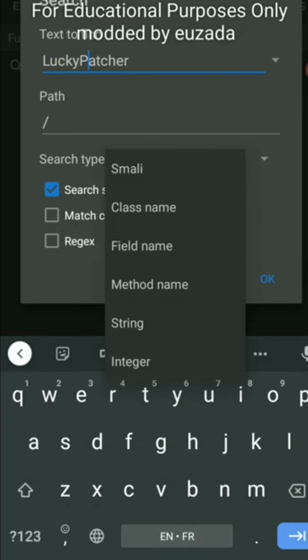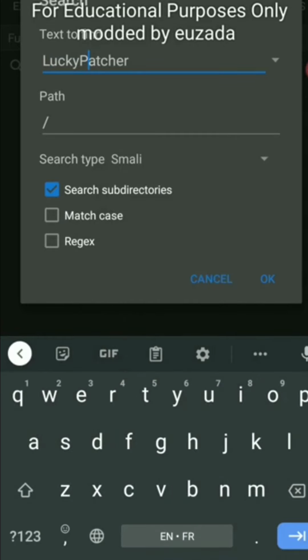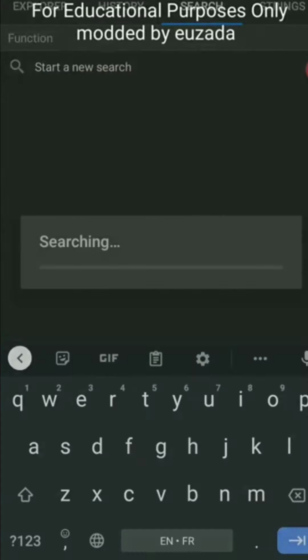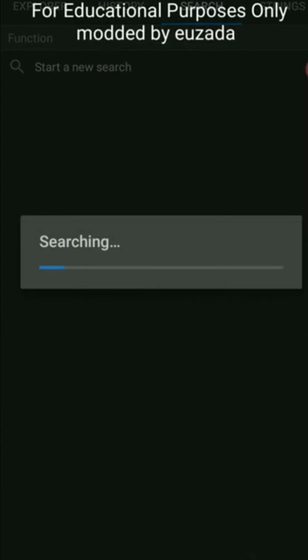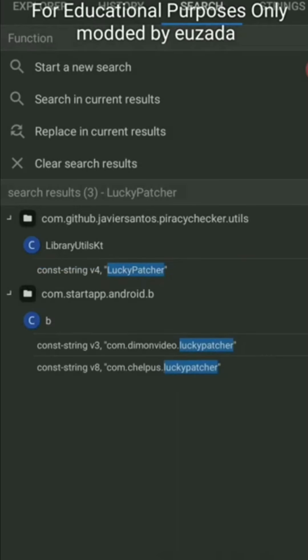And I will choose Smali as the choice. It means look everywhere in any place in the Smali code. This could take some time. Here we have 5 files, text files, a lot of code inside this app. So if you don't know where to go, you will be lost for sure inside the app, because the app is going to take you anywhere. There are thousands of lines, if not millions.